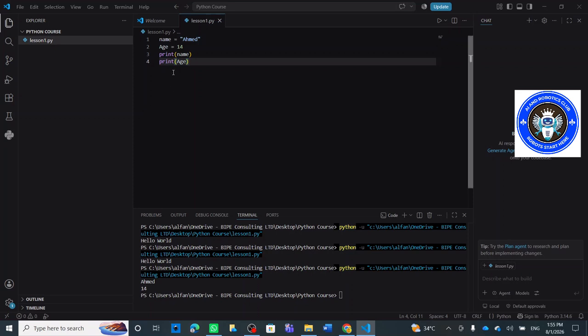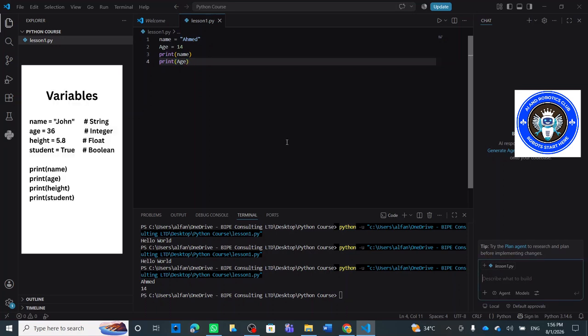So this is how variables are working, and it is showing you the variable name, literal Ahmed. Okay, so what are variables? Variables are simple places where we can store some information, and that information or data is of different types.